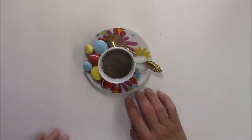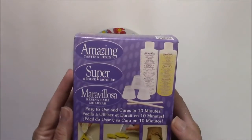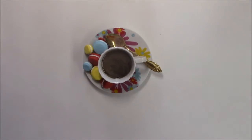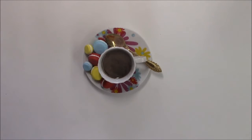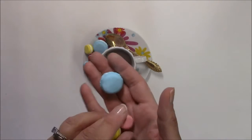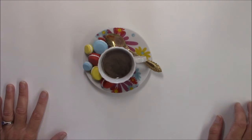So then I used my resin, which is the Amazing Casting resin. Get the box so I can show you. You've seen it all in the video, but I'll show you again. And I just molded as many macaroons as I thought I needed, but of course, I ended up molding a whole bunch of them. And then I just painted them with some acrylic paint.